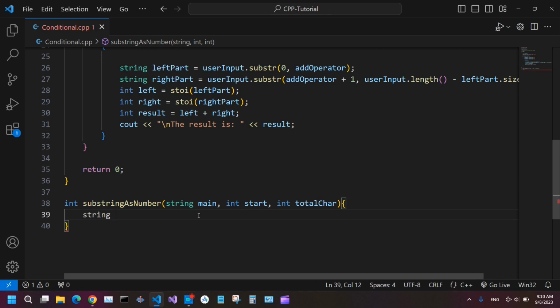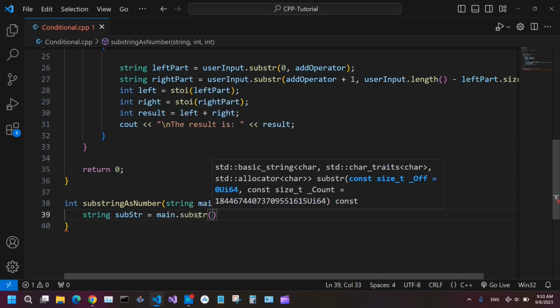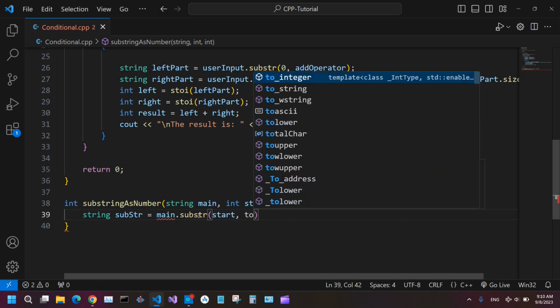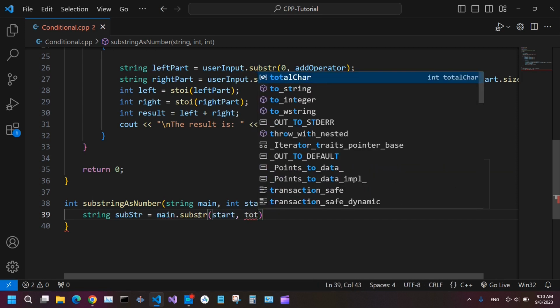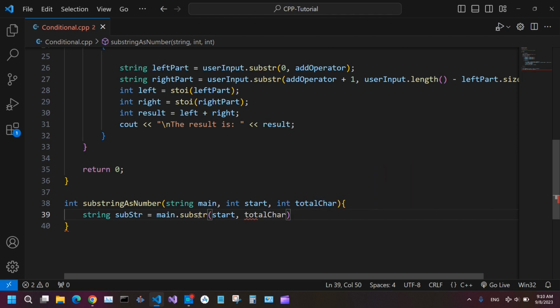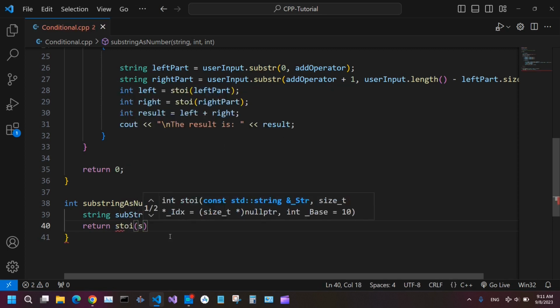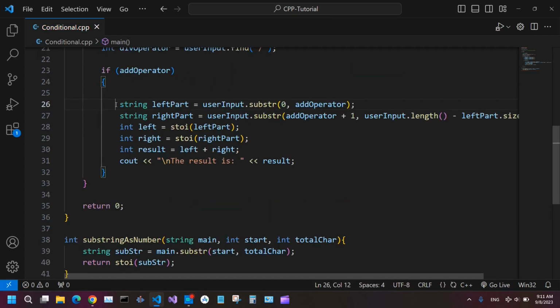So string substr, and then main dot substring from start and to total char, and then just return stoi substring. Let us check it first here.